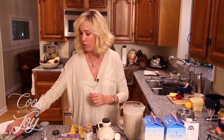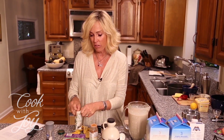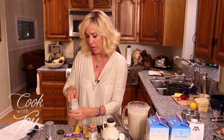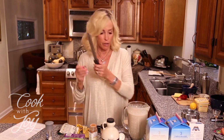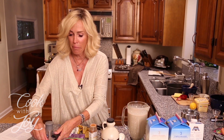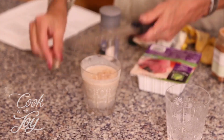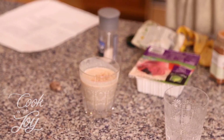Now it says to add some fresh nutmeg, and you know how when things smell really strong, they have lots of antioxidants in them, so I'm going to take out my handy dandy grater. Cheese grater? Well, you could call it a cheese grater. I call it a nutmeg grater because we don't do cheese on this show. And I'm just going to put a little bit over the top. Oh my gosh, it's so pretty. Look at that.